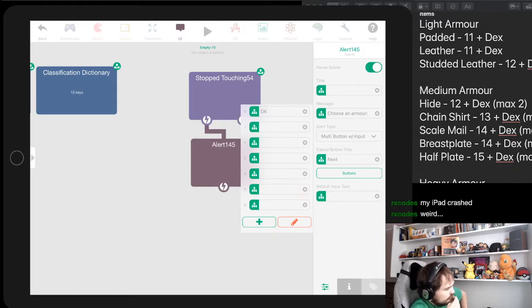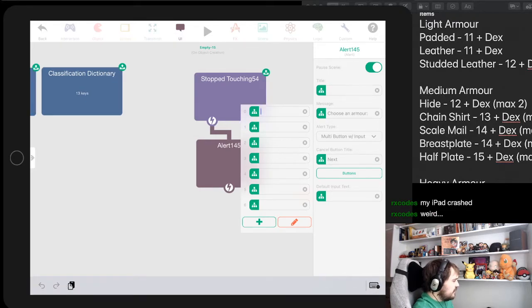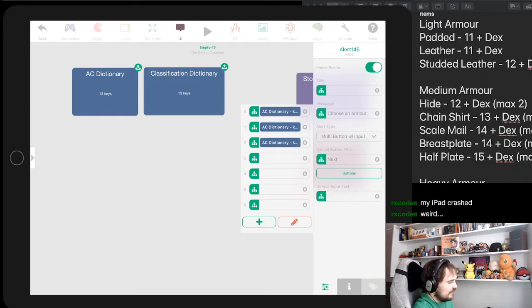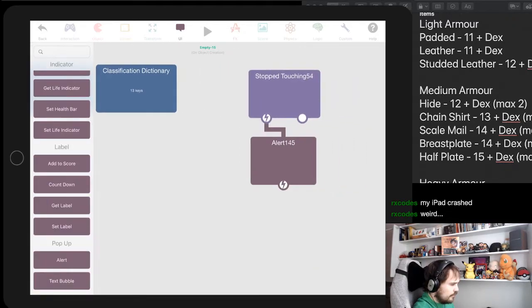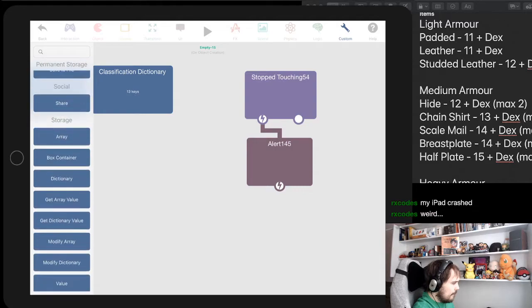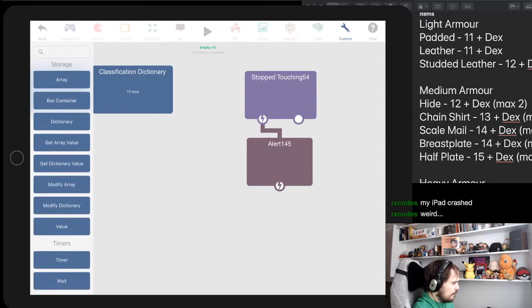Yeah, you could convert it to like an array of keys. You would have to use the loop behavior. Well, not just an array, like I don't need that. I just need to get the key at each value. Like I need key 1, key 2, key 3. That's what I need. Yeah, you would have to convert the dictionary to an array of keys. You would do it after loop behavior. That's in the logic tab.